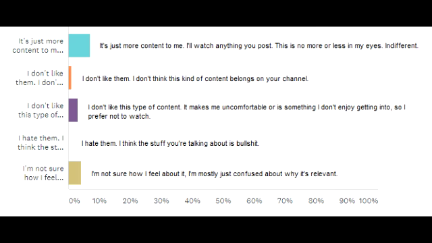But a few people, looks like maybe 3 to 4%, did say, I'm not sure how I feel about it, I'm mostly just confused about why it's relevant. And so again, that just goes back to when I'm talking about issues, it's because they apply to my life. It's something that I care about. It might be something about the LGBT plus community. It might be about pagan rights. It might be about gender identities. It might be about, oh gosh, I don't know, any number of things. The environment, veganism, you know, all these things.